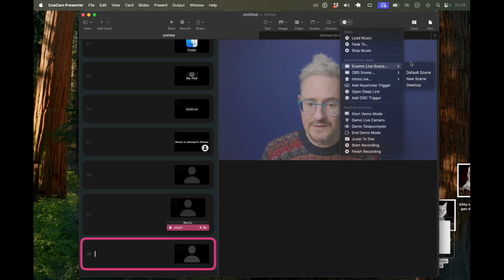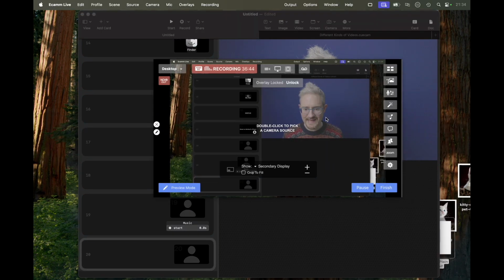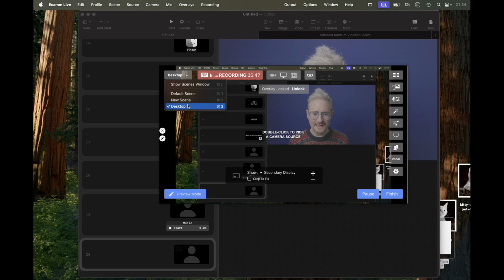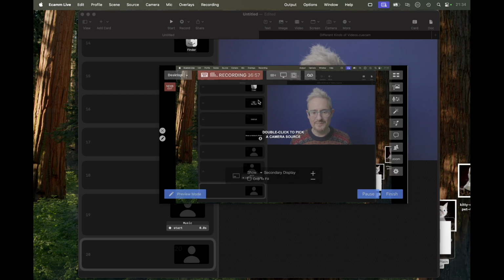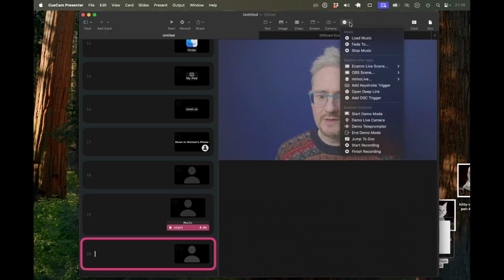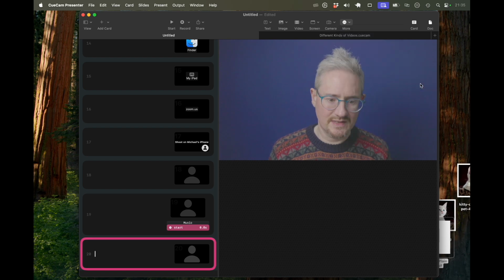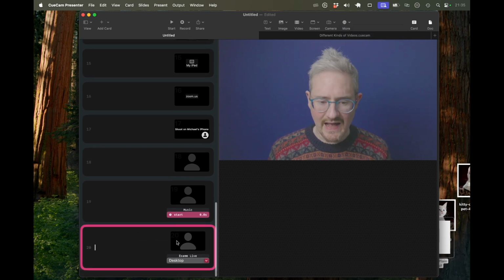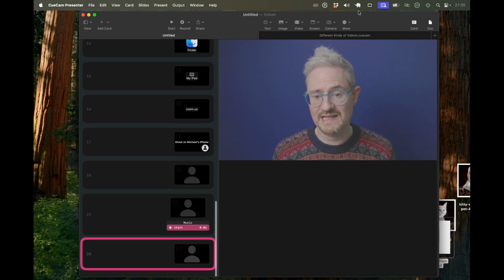So this actually goes into my Ecamm. If I go into Ecamm demo mode, you can see I've just got a couple of scenes, because the thing with CueCam is you don't need a lot of scenes in order to pull all this stuff off. So if I had a different profile with a load of scenes, they would all show up here. So I can just add in, okay, on this I want to go to my desktop for that scene, and that is now going to put a drop down there. We're going to have desktop as an option, or we can just remove that by going to the blank space.